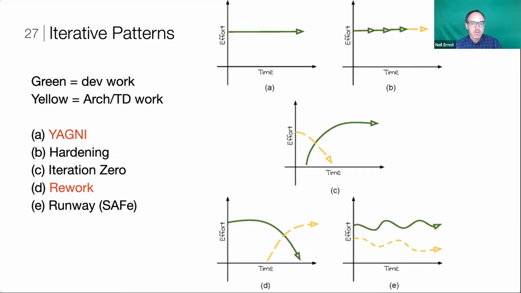The alternatives that I think do work, and I've seen in practice, are the top right, which is the idea of a hardening sprint or hardening iteration. Here we would work on, for example, a deadline of getting things out the door by November 1st. We work on sprints up to November 1st, those first 3 green arrows. And then if things get released, we come back and do a hardening sprint where we go back and fix all of the problems, all the technical debt we incurred in those first 3 iterations.